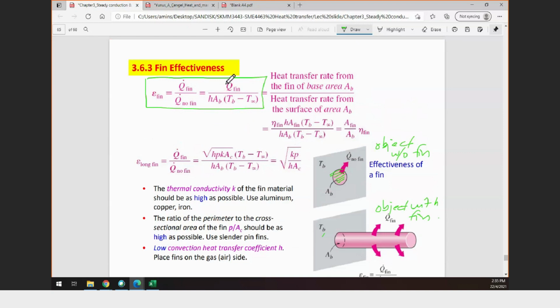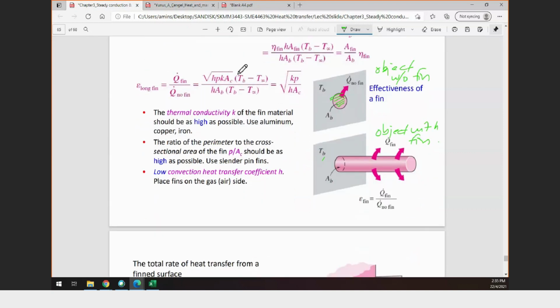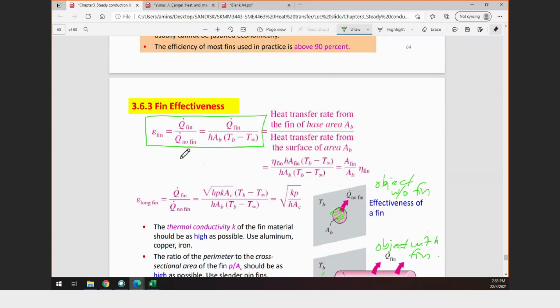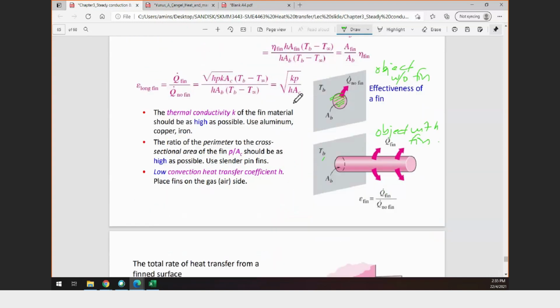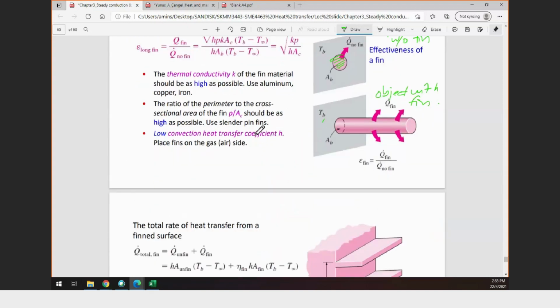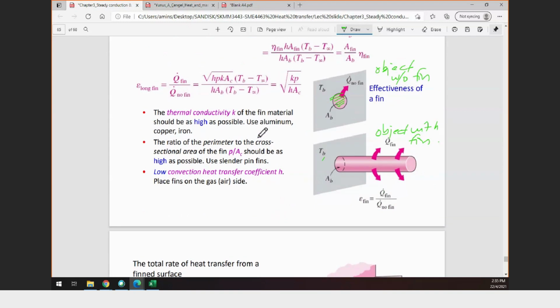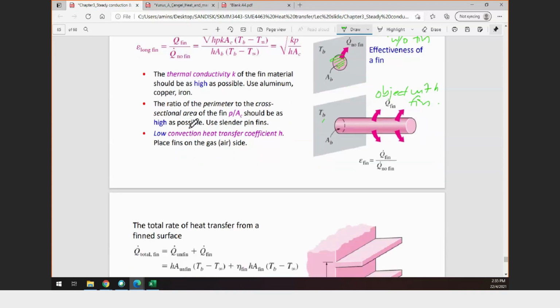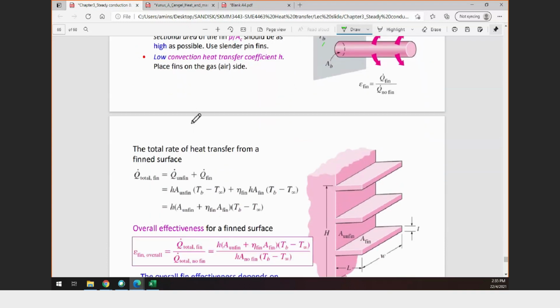This is a long fin. They are using the original equation and they got this kind of terms. But for me, the important thing is you can find the fin effectiveness once you can calculate the heat transfer of the fin in actual and the heat transfer without the fin. That's all. This one is just to compare how the calculation looks if the condition is different from the convection case.